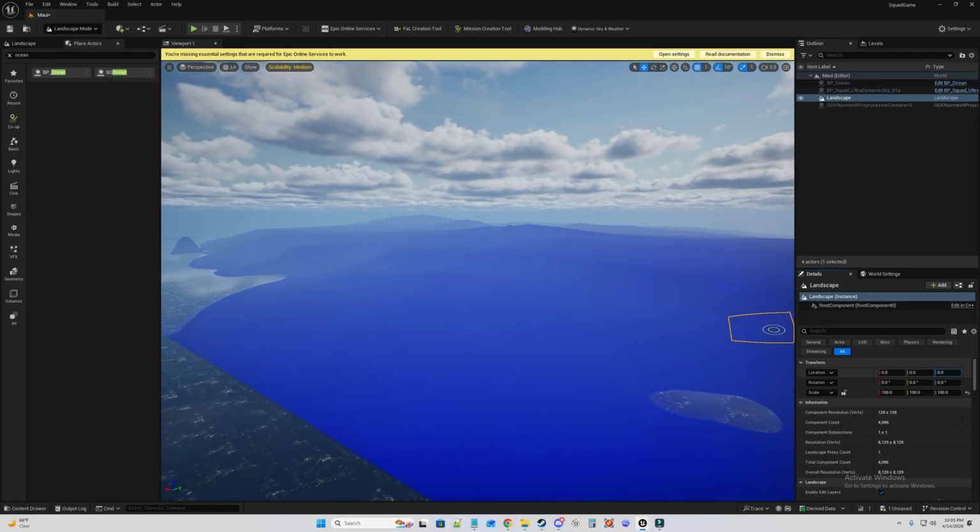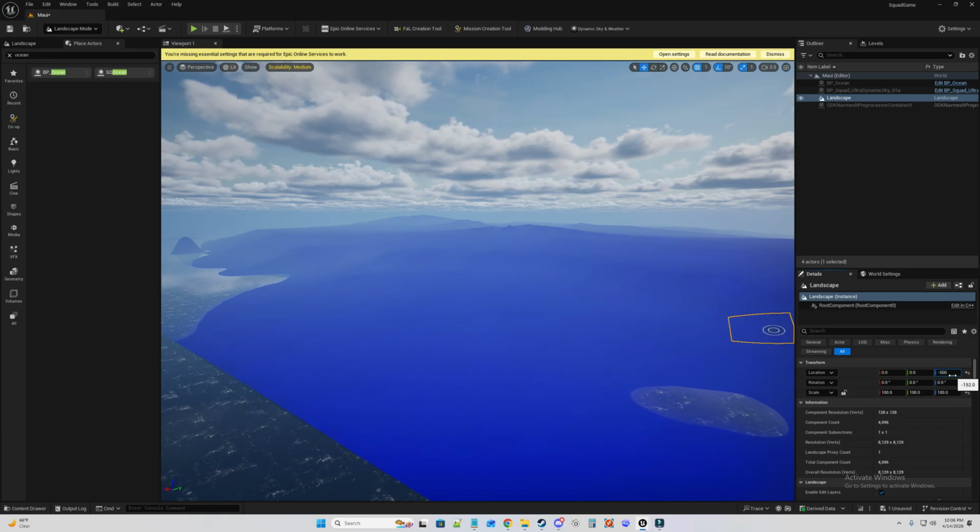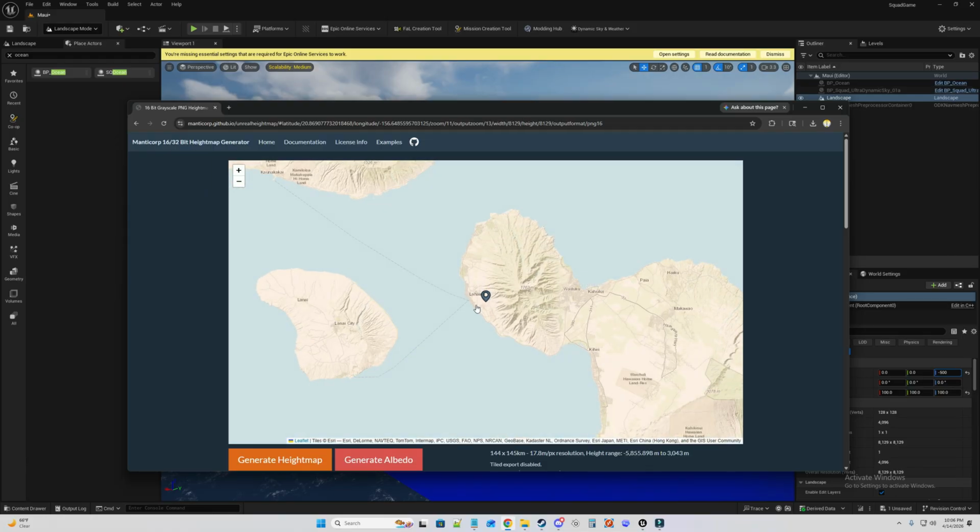But yeah, we do want to bring it down a little bit. Let's just do like -500 as a rough starting point, and then we still do have somewhat what it should look like.